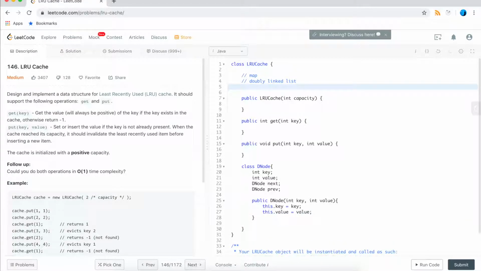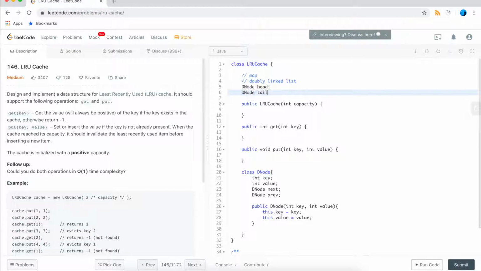In this LRUCache class, we're going to have a head and a tail, and everything is going to go in between the head and tail so that we can easily locate the least recently used node, and when we access a node or when we add a node, it will be easier for us to locate where to add this node.